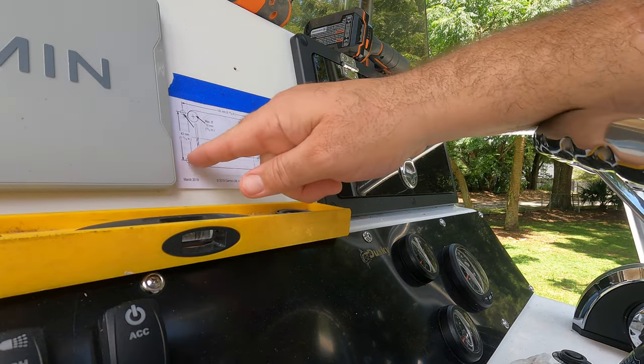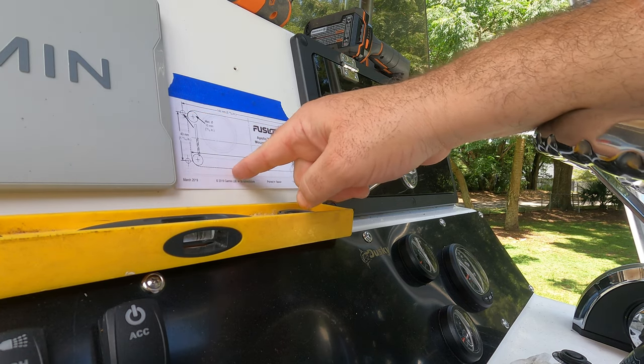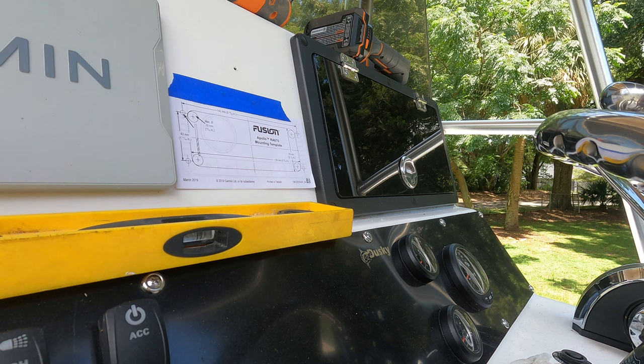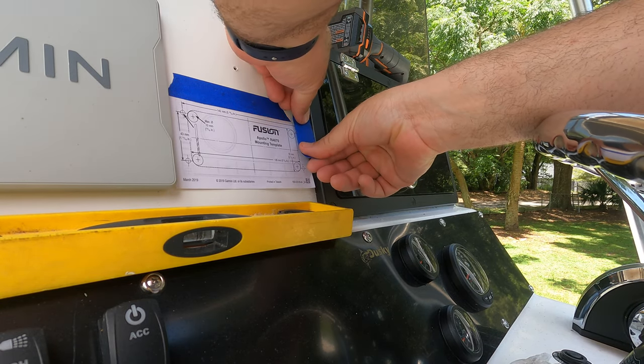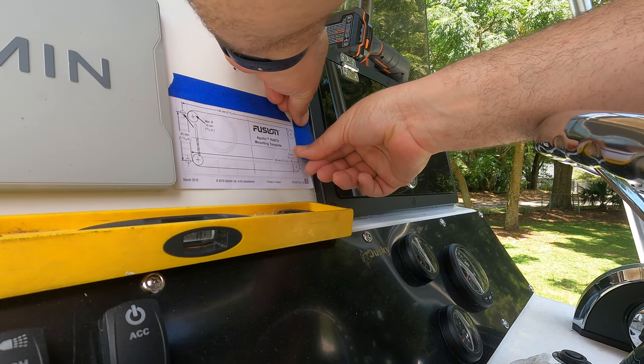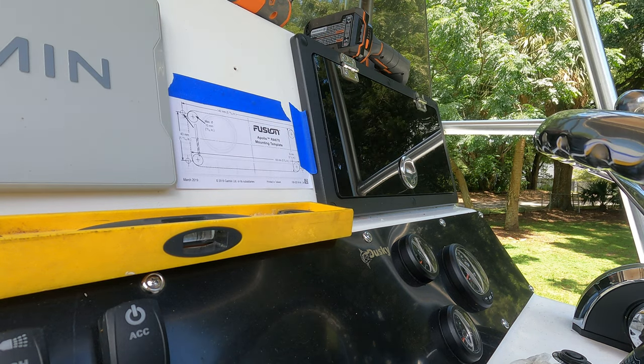We're going to drill into these four corners with a drill bit, as it says here, and then cut inside these dotted lines all the way around. The blue tape is going to keep me from going outside the line. So I'm going to put tape right here to keep me inside the lines. I'll do that now.